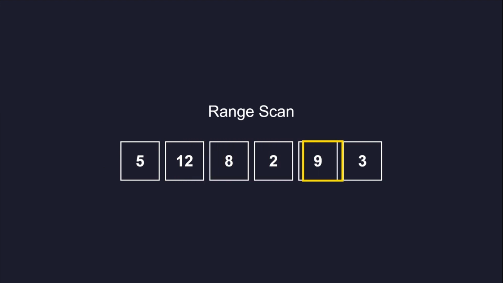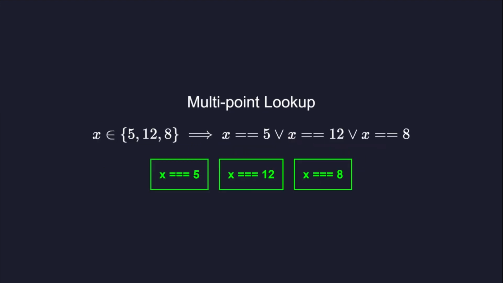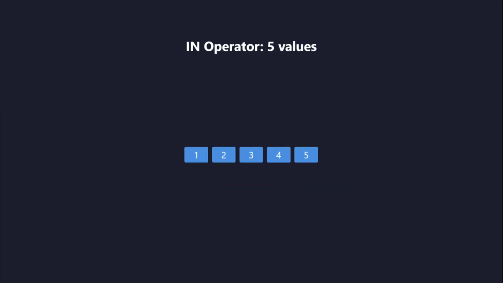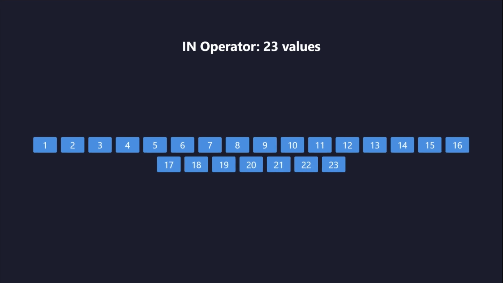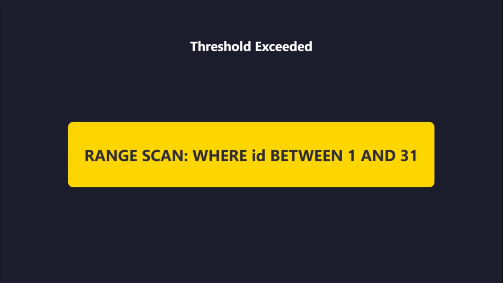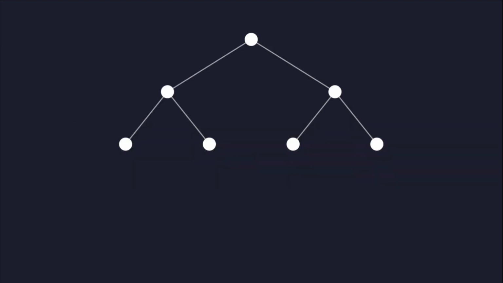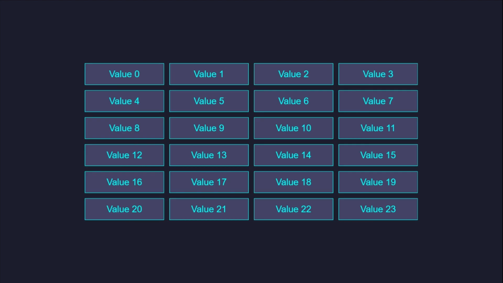The in operator can often be optimized by modern engines as a multi-point lookup, which behaves more like an equality check than a standard range scan. However, many database engines treat the in operator as a range if the number of provided values exceeds a certain internal threshold or limit during execution. Inequality filters like the not equals operator should always be placed at the very end of the index because they never allow for efficient point lookups.